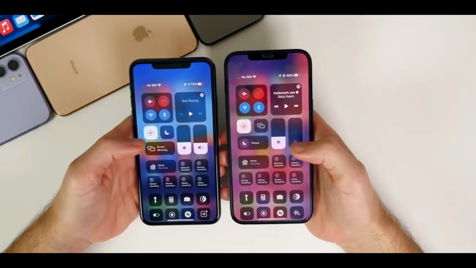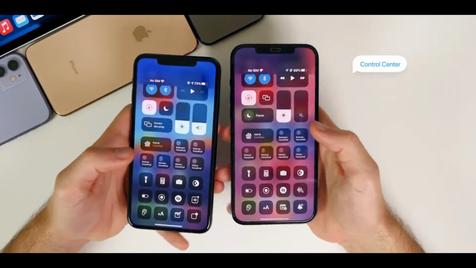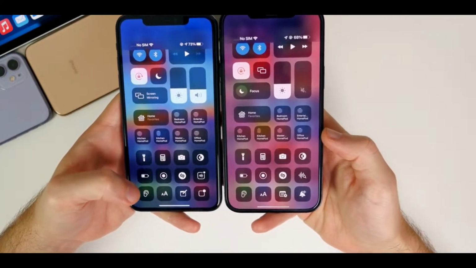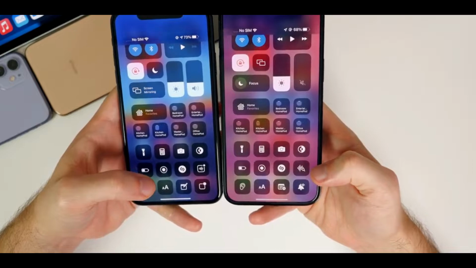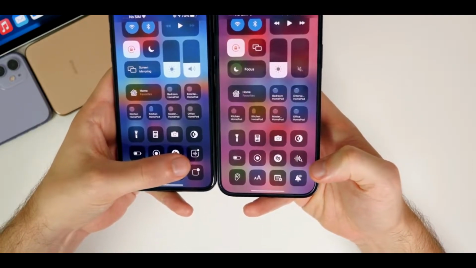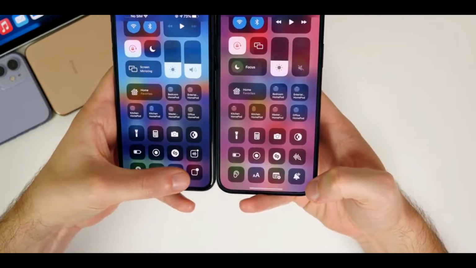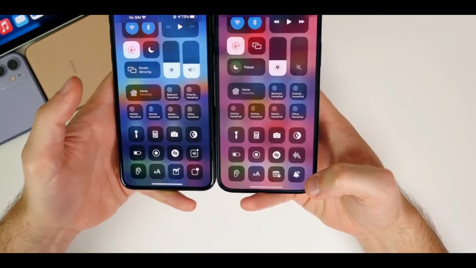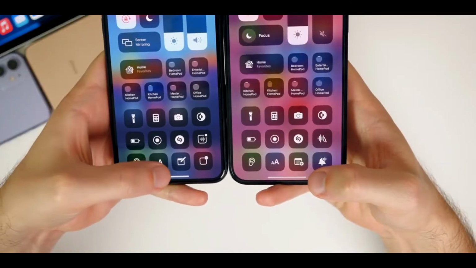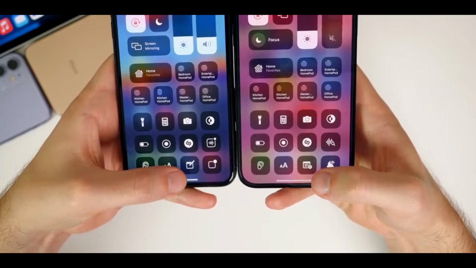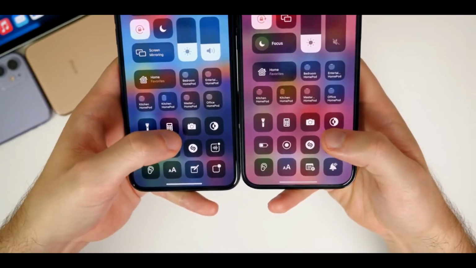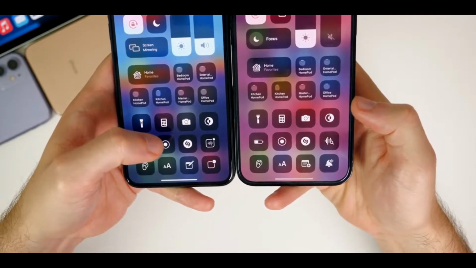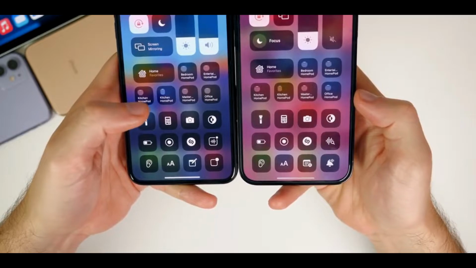We also have a few changes inside of the control center. So if we go down to the control center toggles down here, you will notice a few that are different. So we have new glyph icons for sound recognition. So right over here on the far right, sound recognition looks a little bit different. Also, announce notifications now looks different. It has a notification bell, looks a lot better than it did over on iOS 14. And then the notes glyph icon right there also looks different in iOS 15. And then also the camera looks just like the one on the home screen. So we no longer have the shutter on the left-hand side right there of the camera. So a little bit cleaner looking.